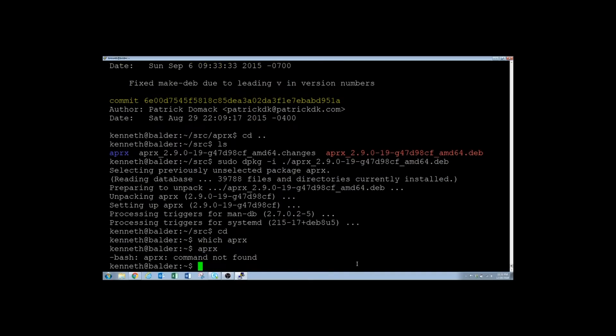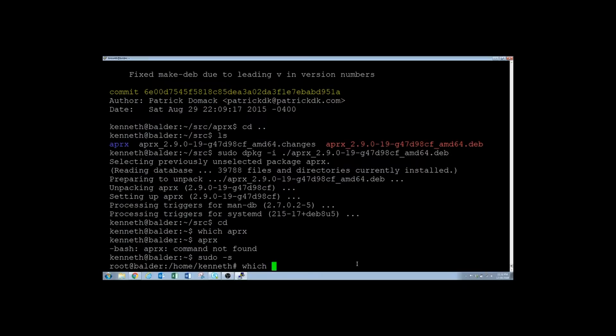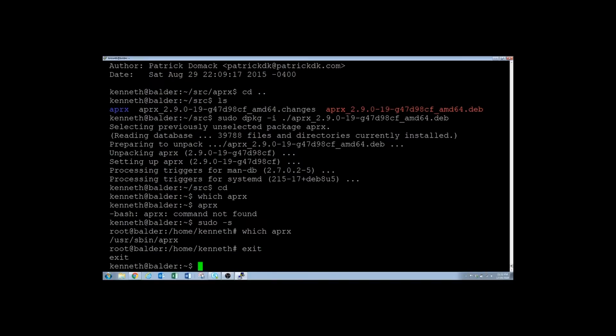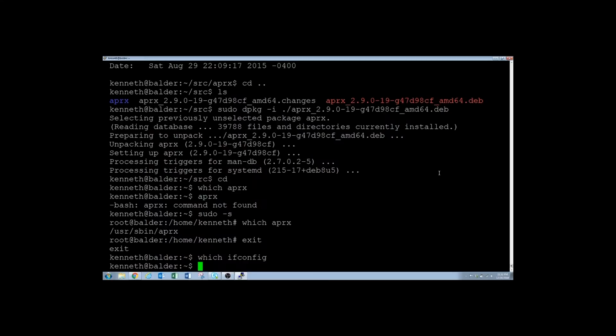Really? Oh, I thought I had... Yeah, there we go. So apparently I don't have my environment set up right. One thing that kind of annoys me about Debian is these sbin directories aren't added to regular users' paths, which is why as a regular user you can't find things like ifconfig, because ifconfig is a quote root user configuration tool or anything.